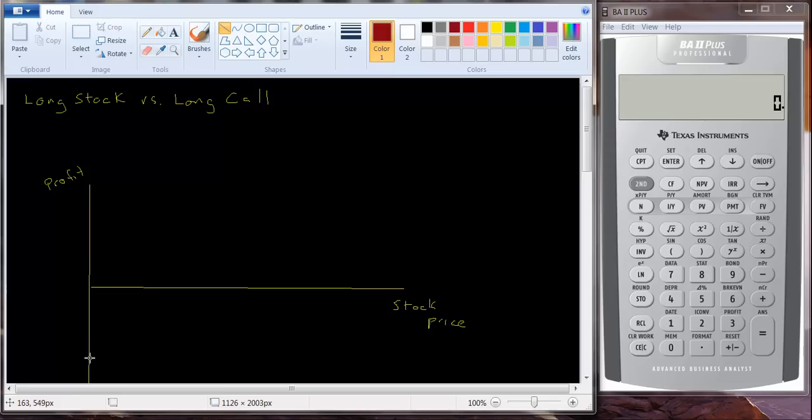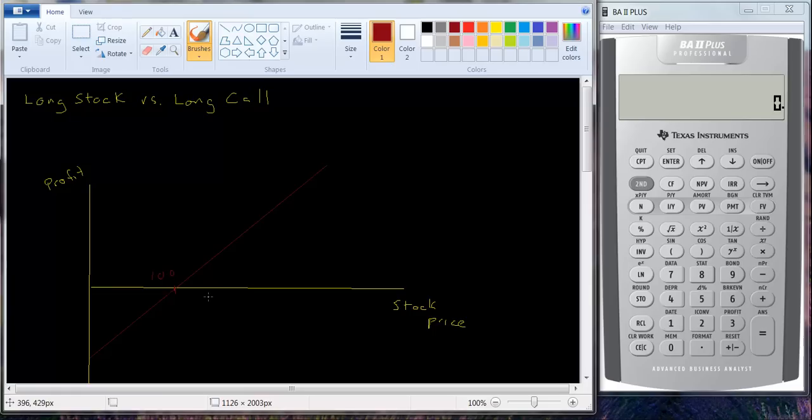All right, if you buy a stock, your payoff picture looks something like this, where right here we're talking about the price that you paid for the stock. So let's just say that the stock cost $100. So we'll put the 100 in here. You paid 100 bucks for the stock. And the most you can lose if you paid cash for the stock is 100. So you could lose 100 bucks. That is, you could buy the stock for 100 a share, and the price could go to zero.